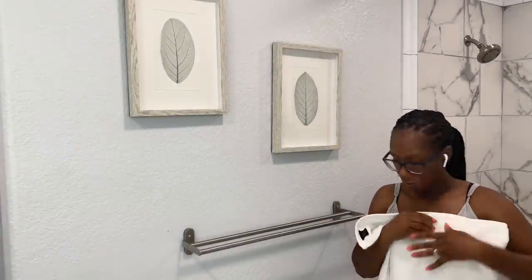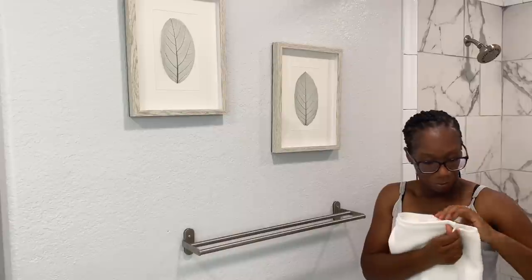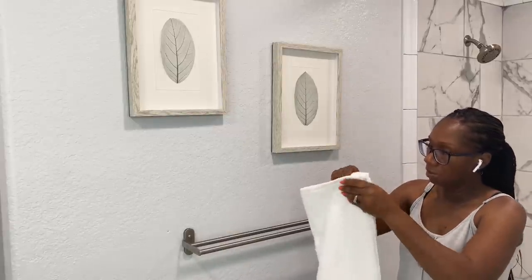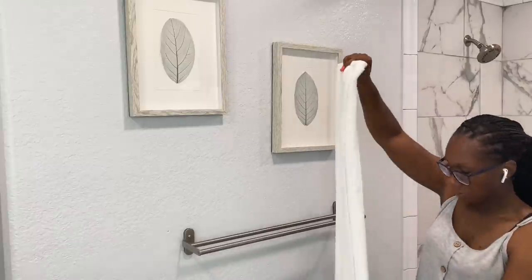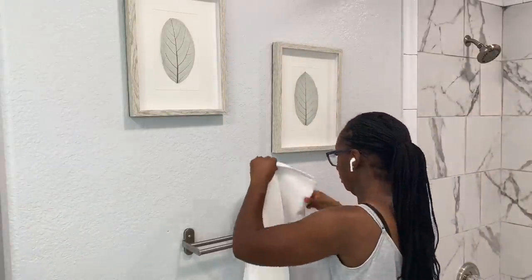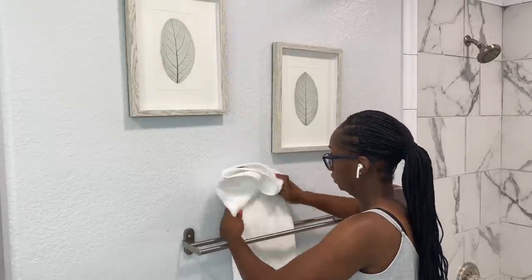So here you see me folding my towels into thirds, and I have a double towel bar here. We had this for a while, so I don't know where we ended up getting this towel bar from, but it's very old, so I'm just going to go ahead and add my towels to my towel bar.